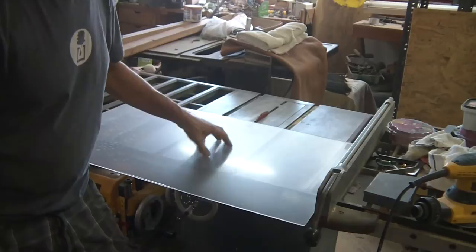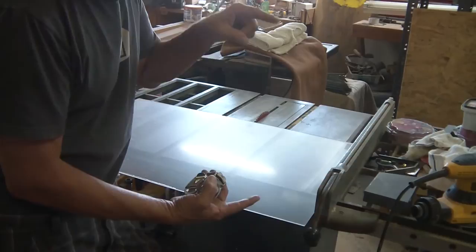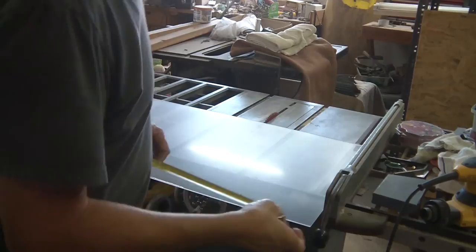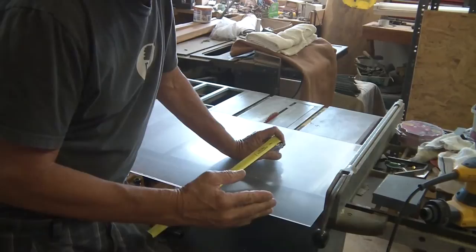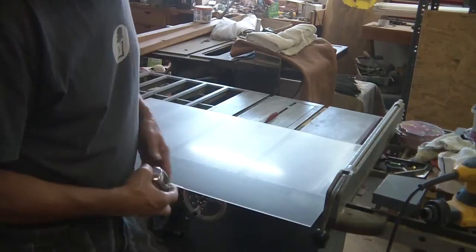This plexiglass was about 25 bucks — wasn't cheap. It's the most expensive thing I bought. The windows are about 10 and 5-eighths inches height-wise and about 4 and a half inches wide. I think they're all going to be cut to fit, so it's going to take a little time. That's the correct height — 10 and 5-eighths. Once I get them cut, I can shave it down to probably 10 and a half, giving me a 16th on either end for wiggle room before I epoxy them in permanently.